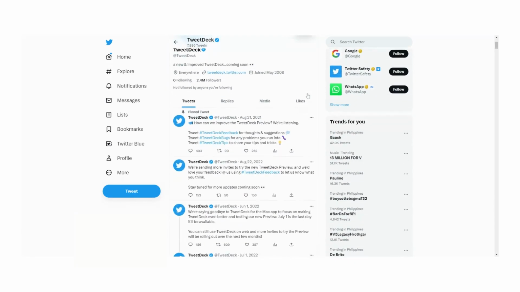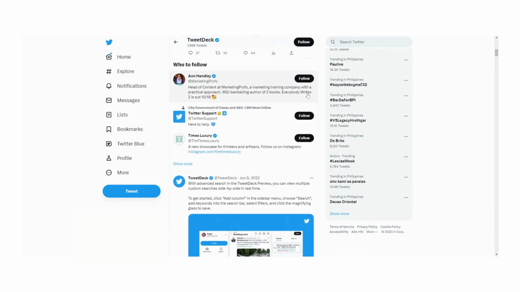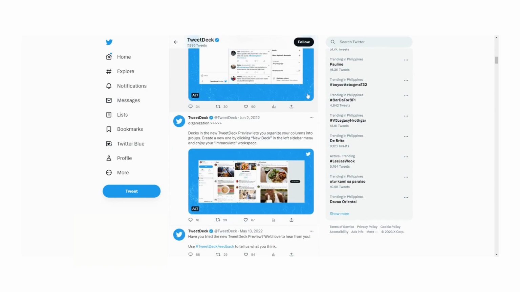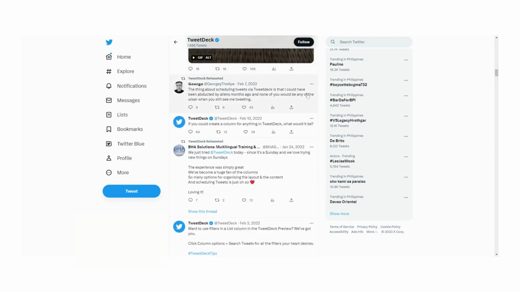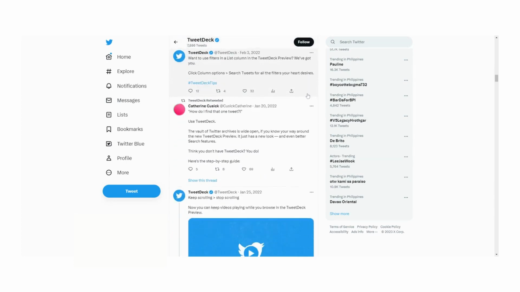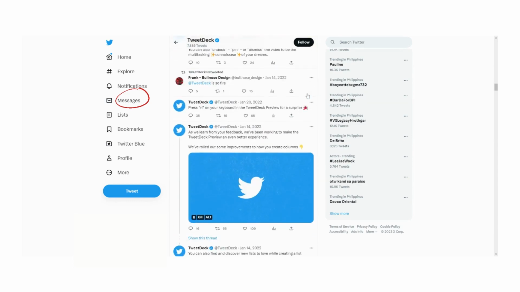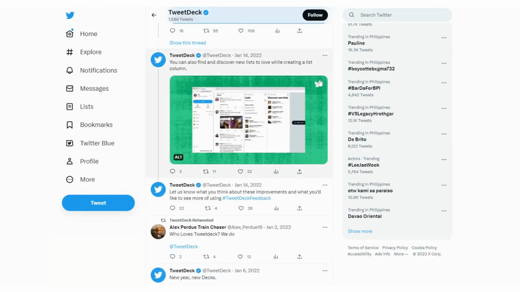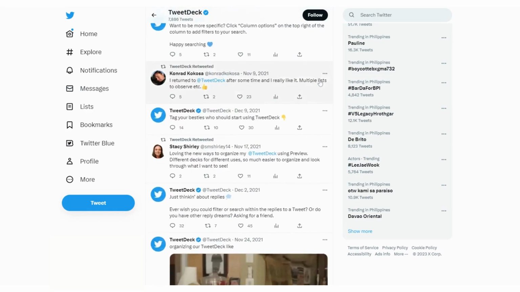So TweetDeck is a tool that connects to your Twitter account and provides a different visual representation of your Twitter feed. With TweetDeck, you can see how your Twitter account looks in terms of your feed, and it's a tool that I've been using for a long time. I can view notifications and messages in one column and activity in another column in TweetDeck. Additionally, I have the option to add more columns to monitor specific things, such as trending topics on Twitter.